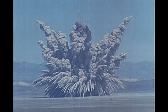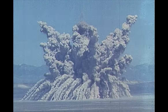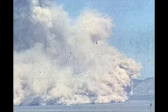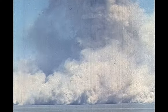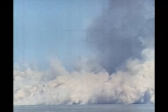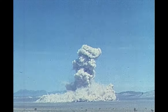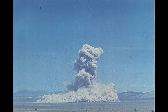As expected, the base surge phenomenon was clearly visible. The throwout reached a height of 700 feet and a maximum diameter of 1,300 yards. The diameter of the base surge extended beyond 1,760 yards and definitely carried radioactivity of high intensity in the upwind and crosswind directions. Time of arrival data, downwind from ground zero, showed that the fallout traveled at about 2 miles per hour ground speed. Cloud growth studies indicated a maximum height of 10,500 feet at 10 minutes after detonation.